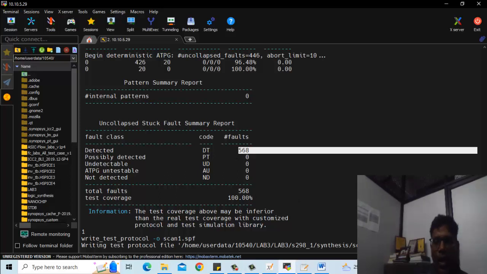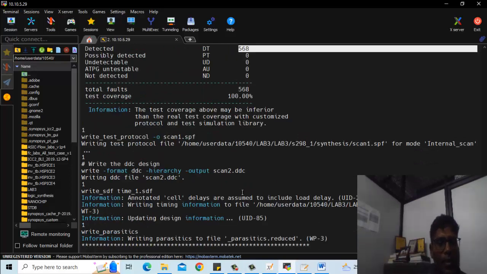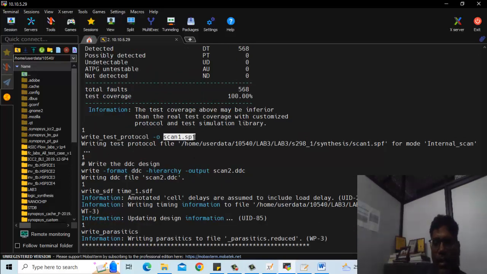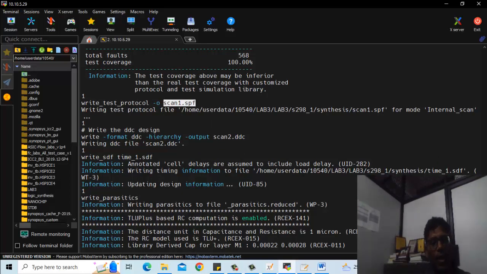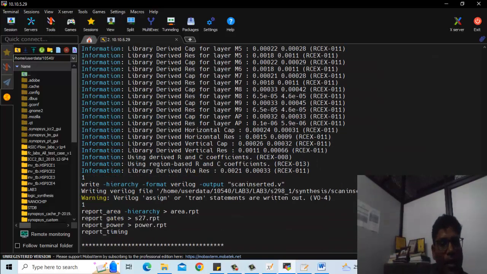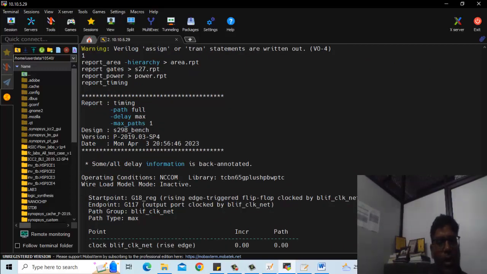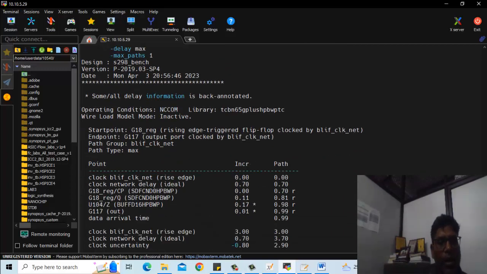So you are saving this in scan1.spf. Again, database format also, Synopsys database format also you are saving in, and the parasitic extraction has been reduced. Using this parasitic extraction, you are going to perform the timing analysis. The timing has been performed, so what we see here is a positive slack of 1.01.